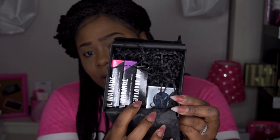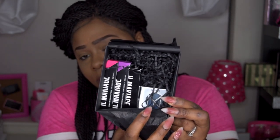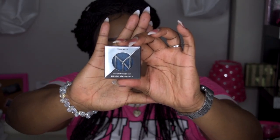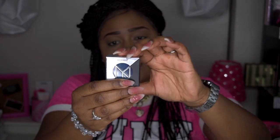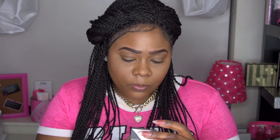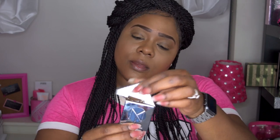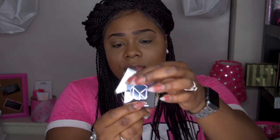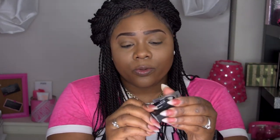I have two lipsticks from El Makiage, I have brow gel, and I have one of the single eyeshadows. Since I have only one eyeshadow, we'll go with the eyeshadow first. It says El Makiage Color Boss — multi-dimensional eye color, made in Italy, 2.5 grams. I got the Color Boss in YOLO, which is $9.86. The packaging for the single eyeshadow has a magnetic clasp, so it just closes right back. I'll continue to store it in here because it's so sleek and elegant.